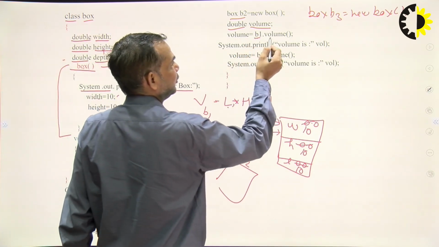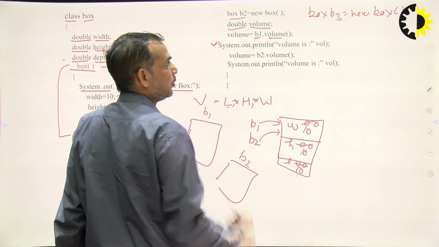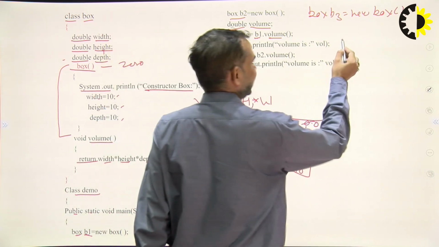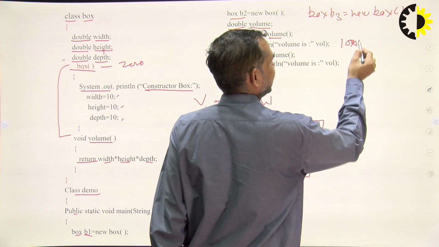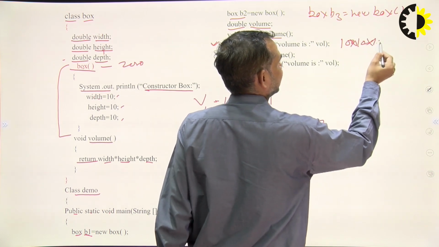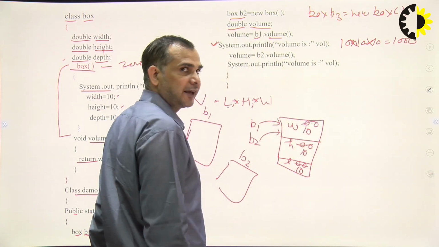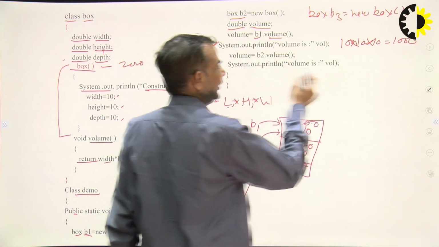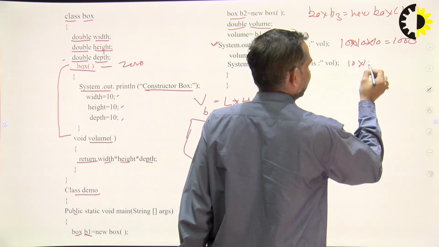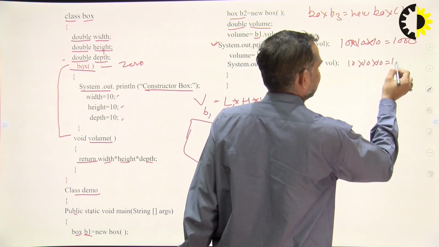तो अप्लाई किया B1 डॉट वॉल्यूम, और इस वैल्यू को प्रिंट किया. तो ये यहाँ पे वैल्यूज को प्रिंट कर देगा, दैट इज तीनों की वैल्यू करेगा 10 मल्टीप्लाई 10 मल्टीप्लाई 10, एंड माय आंसर इज सेम. अब वॉल्यूम को अप्लाई किया B2, तो फिर यहाँ पे वॉल्यूम किया, और यहाँ पे वॉल्यूम मेरा कितना मिल गया, अगेन वो वैल्यूज को कर देगा, दैट इज 1000.